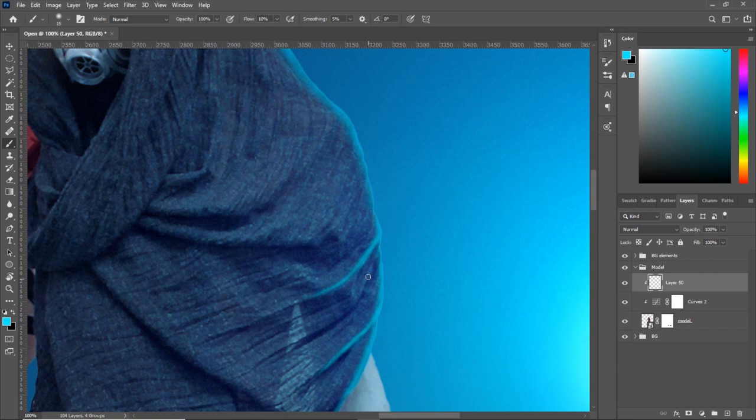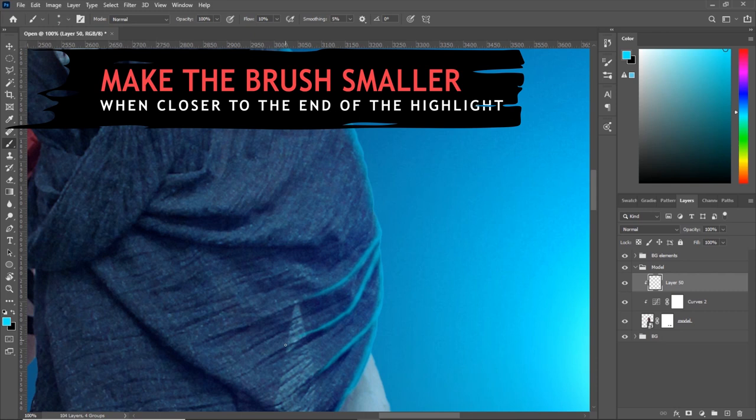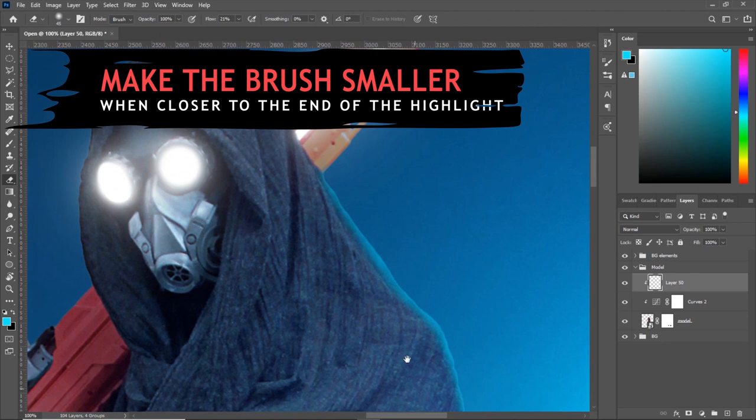Another tip that I have for you guys is that whenever I start painting the creases or stuff like that, I start with a big brush, and as I get closer to the end of the highlight, I make my brush size smaller and smaller to make it look like it has been drawn with a pen. You know what I'm saying? And then I'll use the eraser to fade off the end as well.